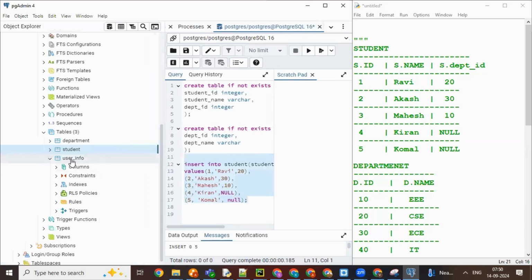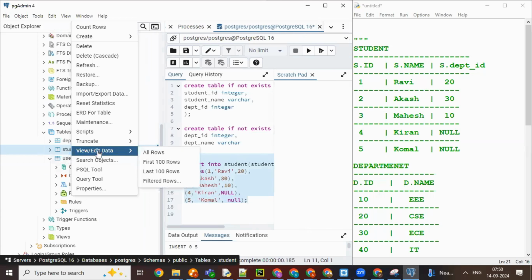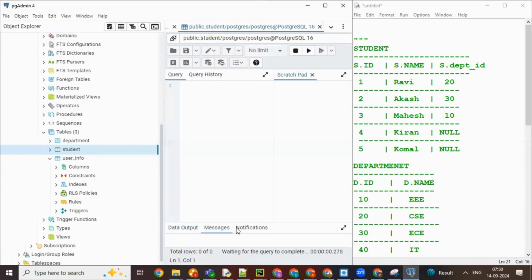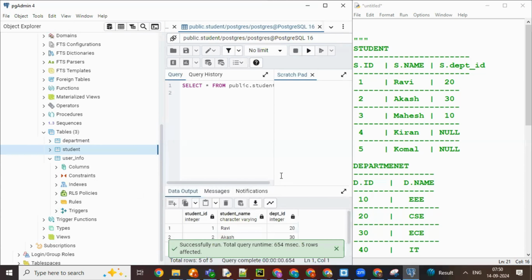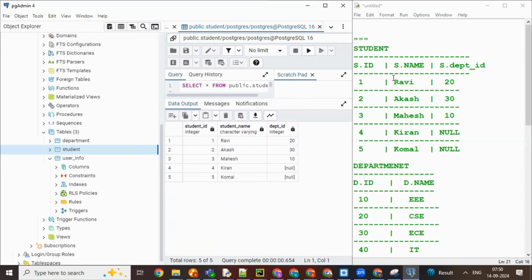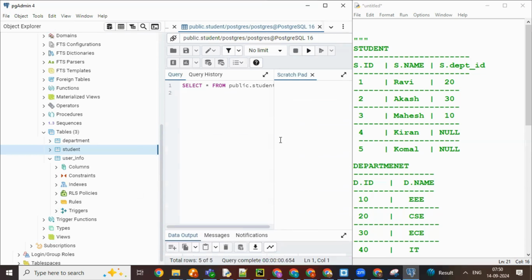So how do you check it? Simple. Navigate to the table and check it. You should be able to see all the table information. Right? Did you see whatever we have just created? This information is available, exactly replicated here. Got it? Now we have to do it for another table. Make sense?